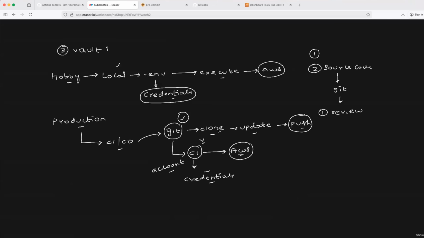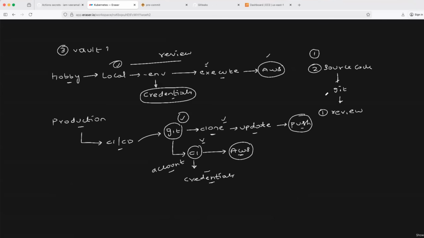Now, when the junior DevOps engineer gets assigned a task, maybe the junior engineer might write the wrong code on the local machine and execute that wrong code on AWS. Although there is a senior engineer, the Terraform change did not go through a review.